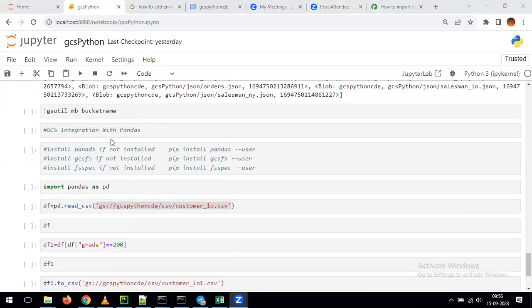So see here, yesterday we discussed pandas. In yesterday's session, we did the pandas operations by reading the data from local files only, which is nothing but the files in the local system, in the D drive or E drive. On top of those files, we created the data frame. Now, we can perform the same operation with the help of Python and also with the help of GCS buckets.